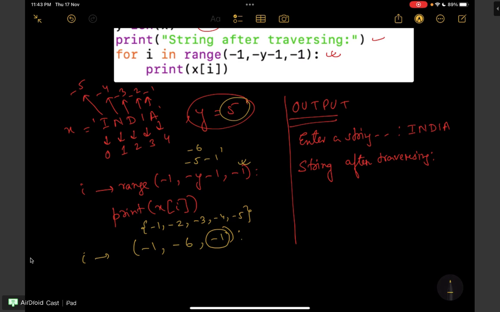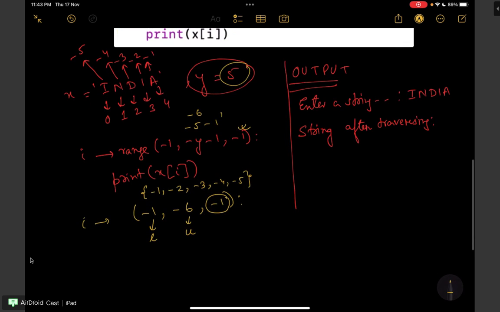As we already know that the range function takes values in the range of lower limit to upper limit minus 1. What is the lower limit here? Lower limit is -1. What is the upper limit here? It is -6. Alright. So, at first what will be the value of i? The value of i will be -1.